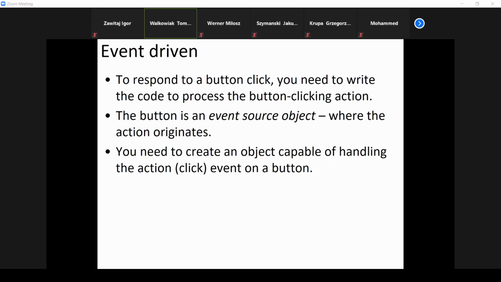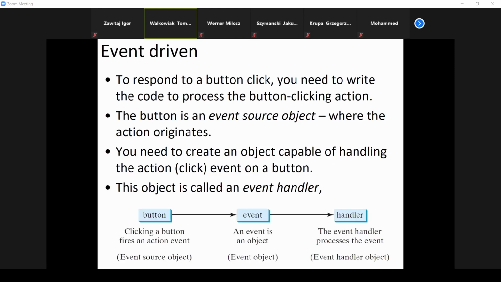So clicking is a really high level event. Such objects are called event handlers. So you have to develop an event handler. That's your responsibility. You have a button, an event coming from the Windows system, and the handler that is called when the event occurs inside your button.